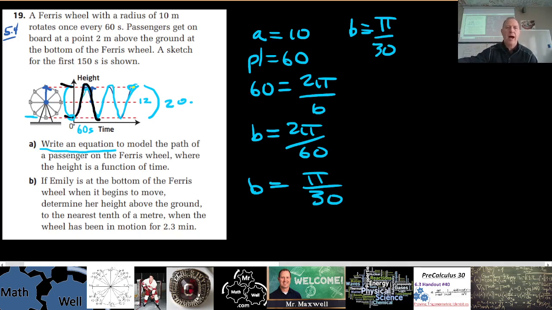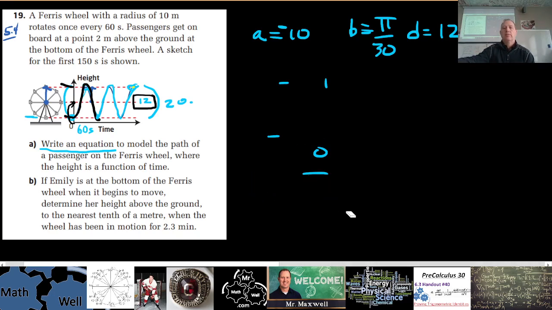But it's also been moved up. It's been moved up to, here's the midline. So 2 plus 10 should be a midline of 12 here. Okay, so if you think about the cos graph, and we'll make this a negative A value, so that's negative 10, then the D value should be moved up from a center line of y equals 0. It's got to go up to y equals 12, so D should be plus 12. And we don't have to move the cosine left or right, so it looks like we don't need a C value. C value can just be 0.